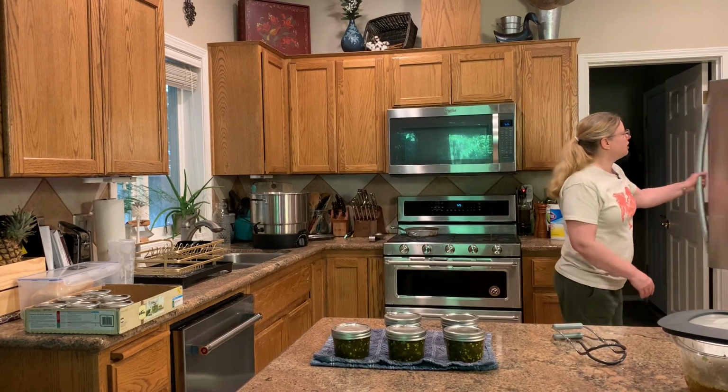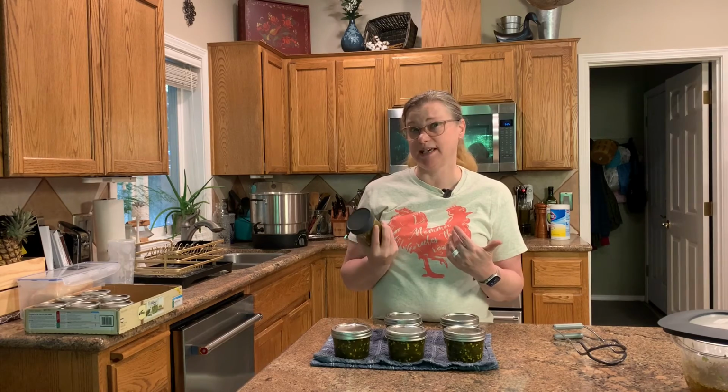It's actually a really fast recipe. If you were prepping it by hand, it would be a little bit slower, but it's actually a really fast recipe. That makes it worth doing and just whipping together on a Saturday afternoon. And so I love this recipe. I literally keep a jar in my fridge at all times. And whenever I have some eggs, I throw it on. It's great on a baked potato with some sour cream. You can put it in all kinds of stuff, and I just love this stuff. So it's a sweet heat, which is really nice. So I hope you guys check out this recipe and try it for yourself and have some fun. And just think of all those things you can add it to.